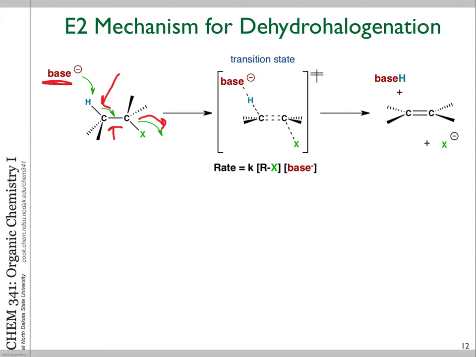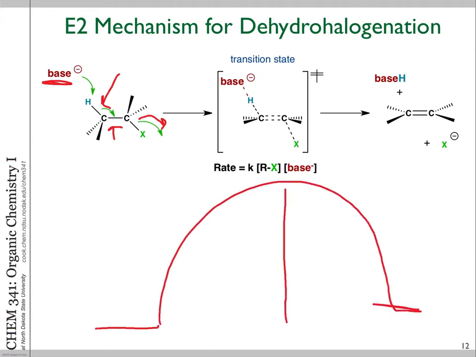If you look at the energetics of this reaction, okay, it's a one-step reaction. Here's the activation energy. This is the transition state. And what I've done here is shown you the structure of what that transition state might look like. This symbol we use to indicate that it's not an intermediate, but it is a transition state which has no finite lifetime. It only exists for an instant in time on its way to becoming something more stable. But you notice here we have a bond forming between the base and the hydrogen. At the same time, the bond is forming between the two carbons. So these are bonds which are forming.